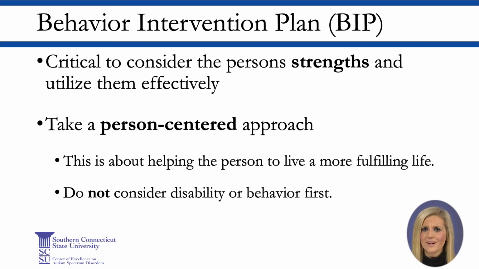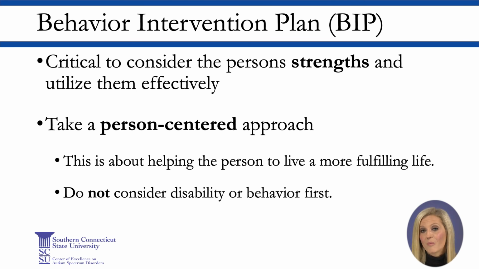And really importantly here, what that person is telling us. Individuals can offer us a ton of information if we just listen. So we need to sit back and find ways to get an understanding of what that person wants or what that person needs. And there are many, many ways we can do this. Even with the youngest individuals and the individuals who may have very low verbal abilities, we can still find their wants and needs and preferences. We need to just take the time to do that before we implement a behavior intervention plan.